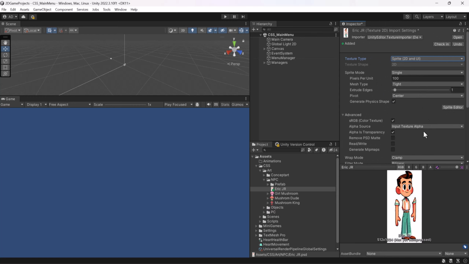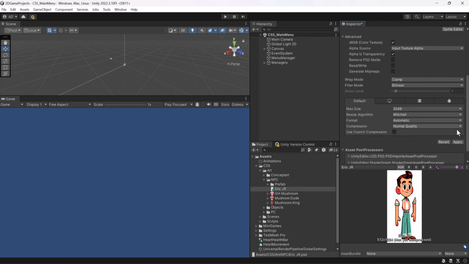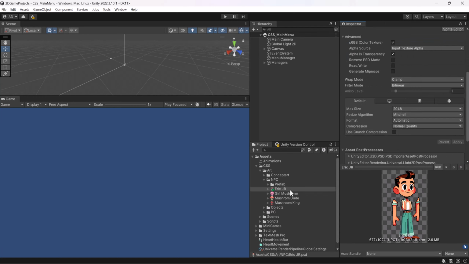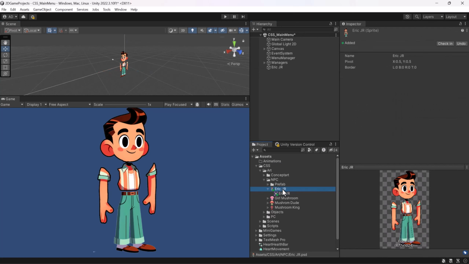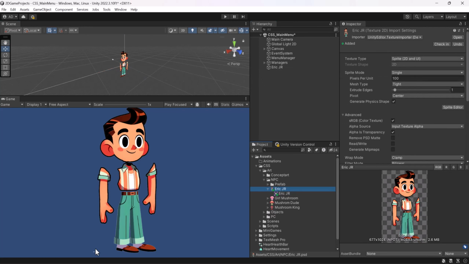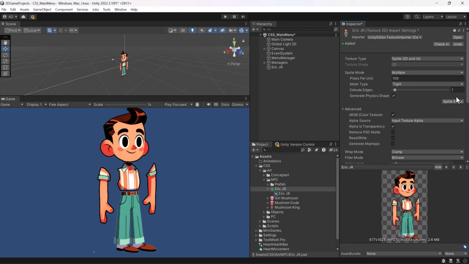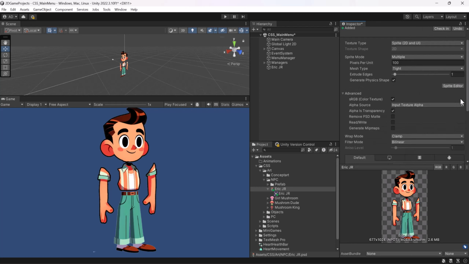And for right now, if I hit apply, it's treated as a single sprite sheet. So if I drag it in here, you could see it just looks like an image. There's nothing broken up. The limbs are not broken into different sections. So I need to clean that up a little bit. Notice I have that thing. But that's okay. When I go to break this up, I can also cut that out. So what I want to do here is change it from single to multiple, and I'm going to go ahead and hit Sprite Editor and hit Apply.